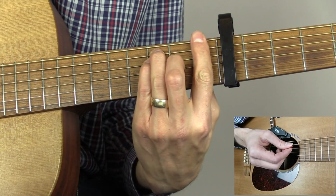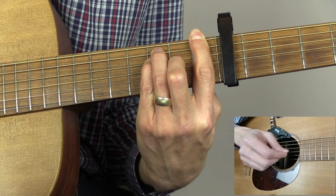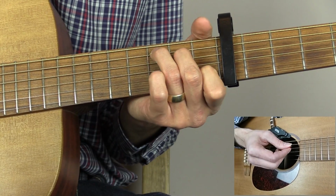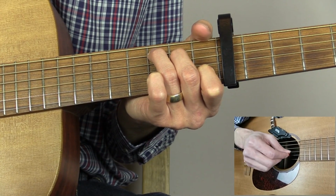Okay, we then go to the F chord. We're going to play the low E string, the high E string, the G, then the B, just for half a bar. We then move to the C and do exactly the same as before, A, E, G, B.